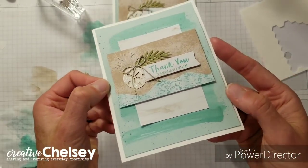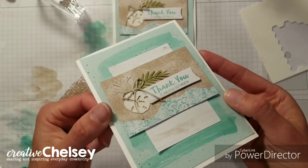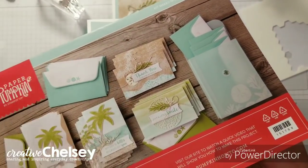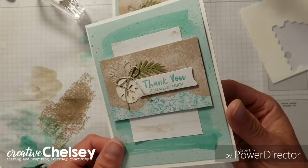Okay, so card number 2. And this card front here is exactly like the paper pumpkin kit. And so we've just, you can see it right here. I've just taken it and then added it to a fun card front.